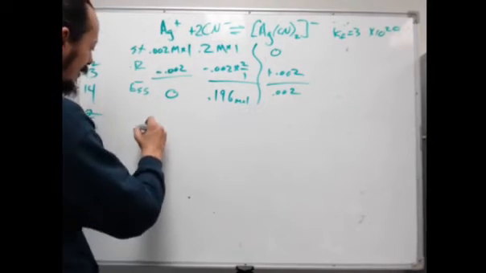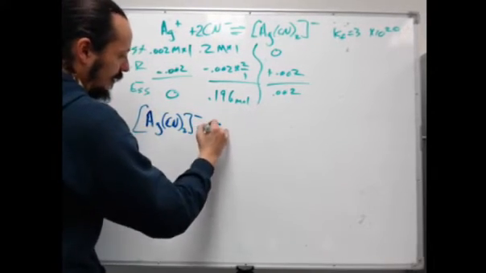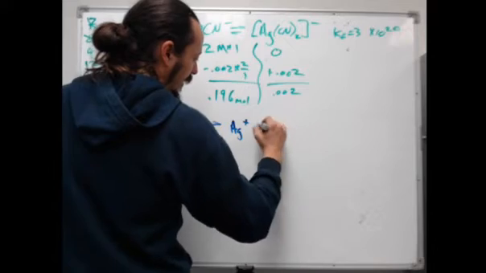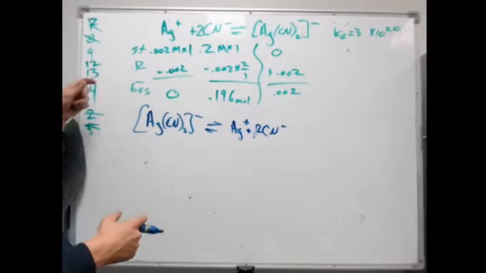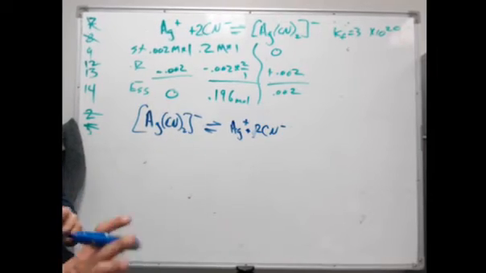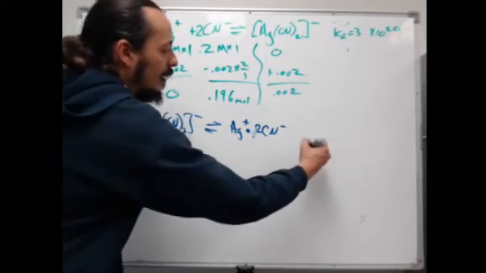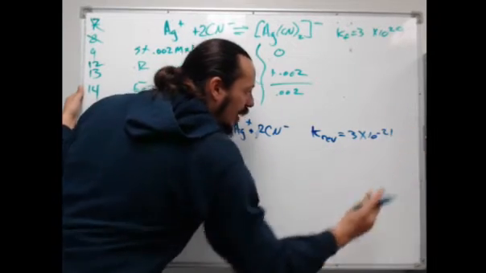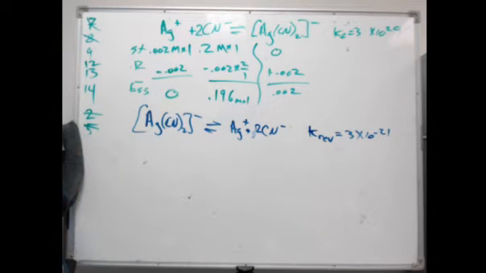So then we set up the reverse reaction. Ag(CN)2 minus is going to go to Ag plus and CN minus. Don't forget your 2 there. Notice if we just had the stoichiometry, we'd be like, 0. But 0 plus a small number is not 0. We can't just assume it's small like I said we could on the last one. We actually have to do the ICE table here. My K reverse is going to be like 3 times 10 to the minus 21. It's going to be like 3.3333 because it's 1/3 times 10 to the minus 20.